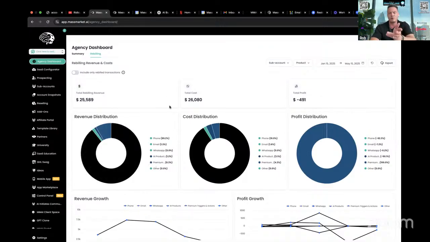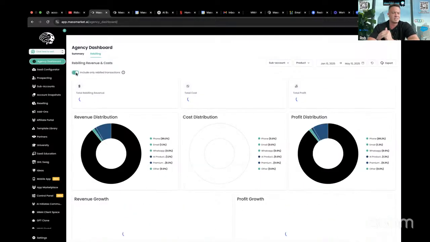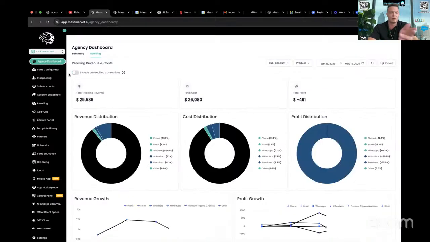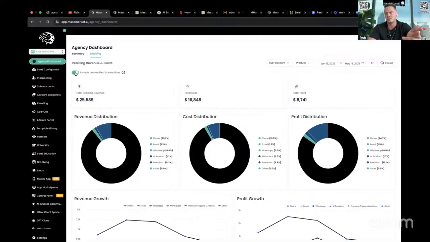Now you can also put your own sub account in SaaS mode. You're not really going to lose any money because the profit all goes to you anyway. And so having your own sub account in SaaS mode will make it even more clear if you're losing money or not, because it should be the same either way you look at it. It won't change. So that's a safer way to do it. But a lot of you guys, I know your main sub account is not going to be on SaaS mode. So that's step one. And now we're going to go into how you set this up properly.